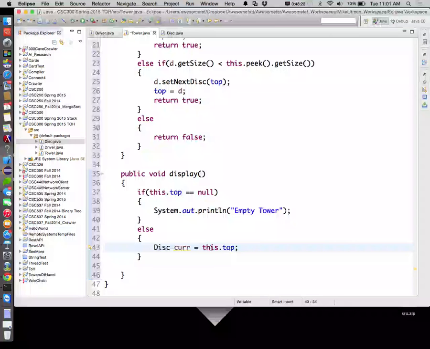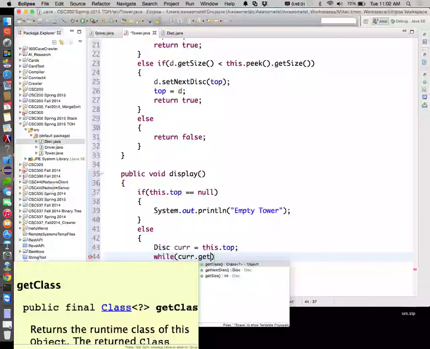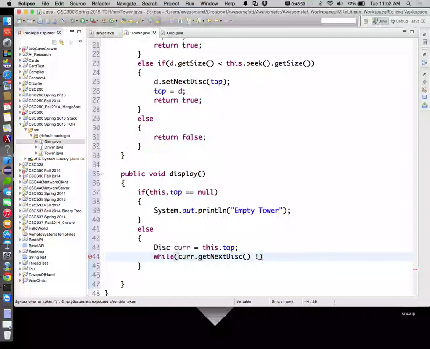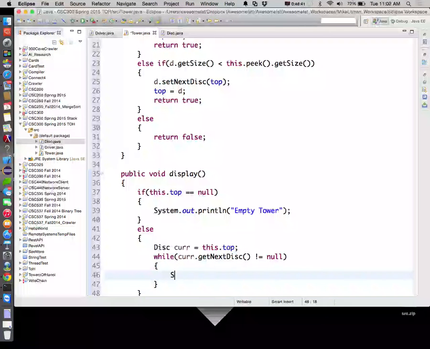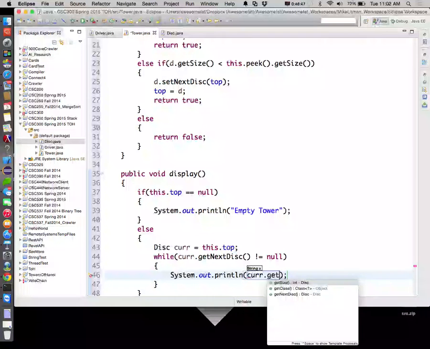So we'll set disk cur equal to the top. Then while cur dot get next disk is not equal to null, what will we do? We're going to say System.out.println cur dot get size.